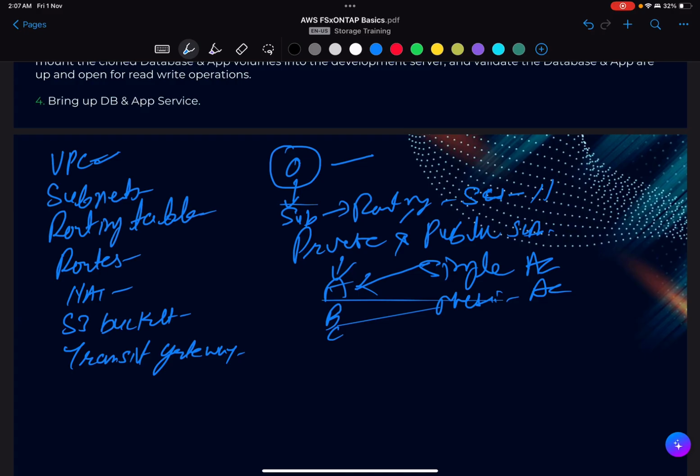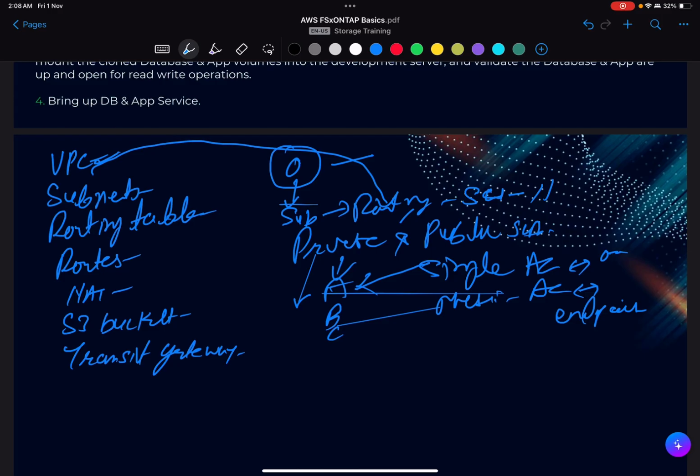The default routing table is directly associated with the VPC, and that is not in use. Mainly you need to use the routing table which is associated with the subnet, so that if any routes need to be added, they can be added. On single AZ, most probably you will not face many issues, but when you deploy a multi-AZ solution, it creates an endpoint network.